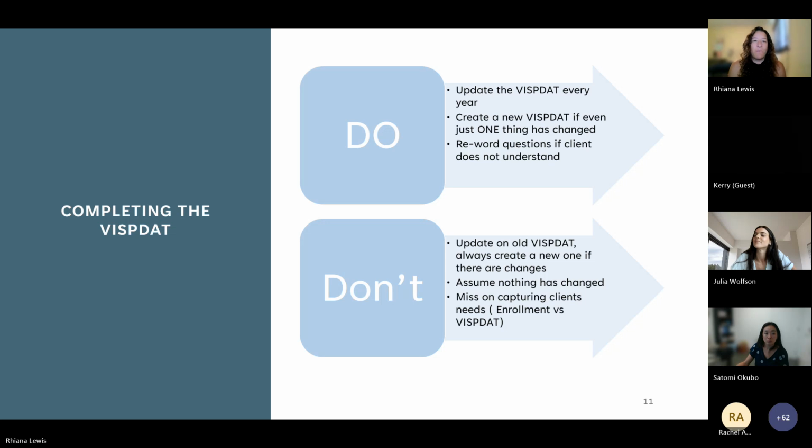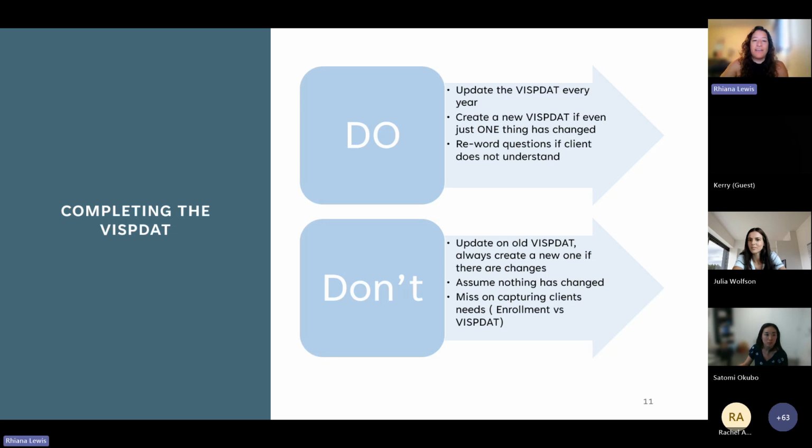So when it comes to dues, you do want to update the VI-SPDAT every year or complete a new VI-SPDAT every year. So if it's been a year and it's not completed, then it will automatically be removed and your person will no longer be on that number next list, which means they will no longer be in line for those resources. So you always want to make sure that whoever's on your caseload, go through and make sure they have up-to-date VI-SPDATs.